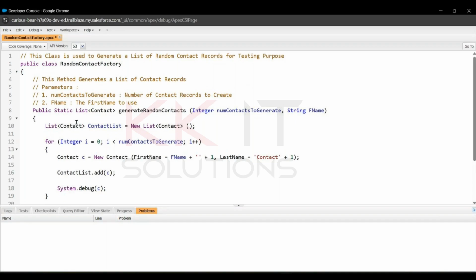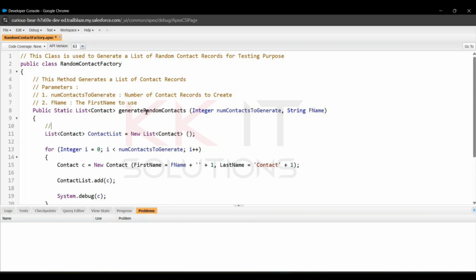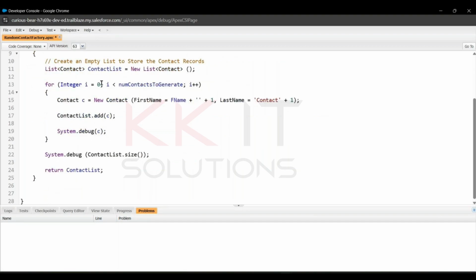Next, here we used one collection, a list collection. Create an empty list to store the contact records.